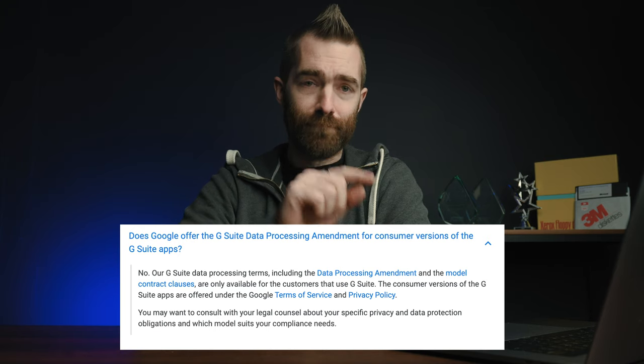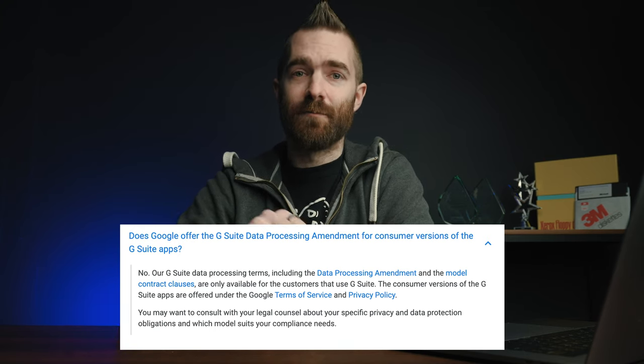As far as backups go, once again the same story — Google Drive is not backed up. Outside of that, they have a short window of 25 to 30 days for recovering deleted files. For data sovereignty, Google doesn't provide any facility to choose or determine where your data is located — they state it's replicated throughout multiple locations for resiliency. So they're not as transparent as Microsoft, though both are fully compliant with GDPR, PCI DSS, healthcare, and other regulations. Also worth noting: Google doesn't provide their data processing amendment or model contract clauses for anyone not using the G Suite business platform.